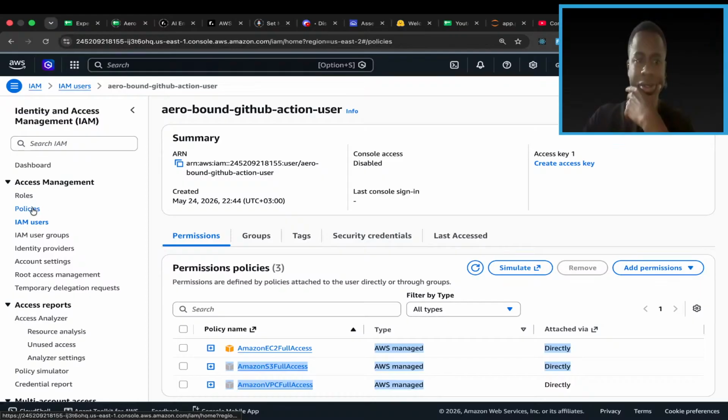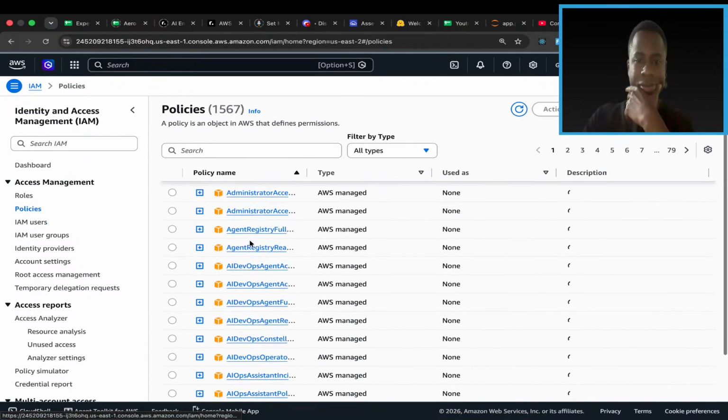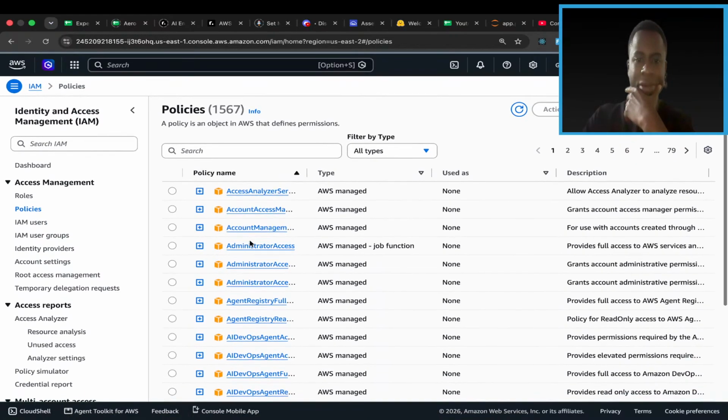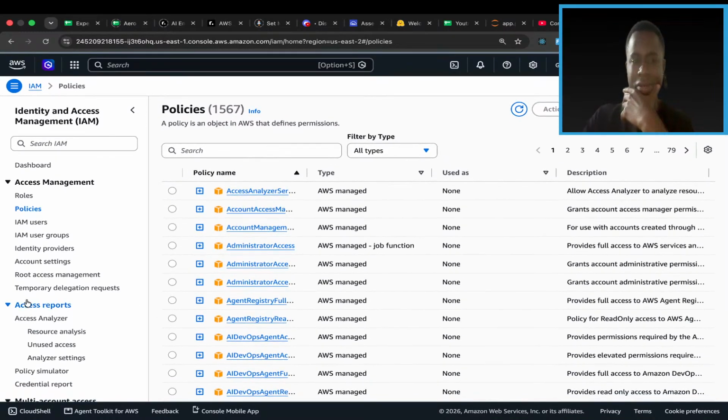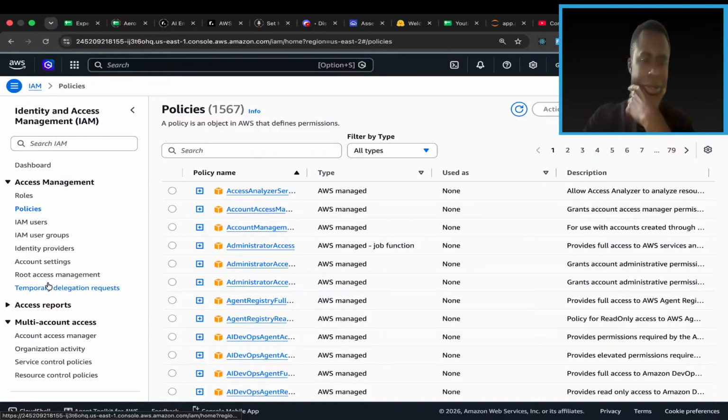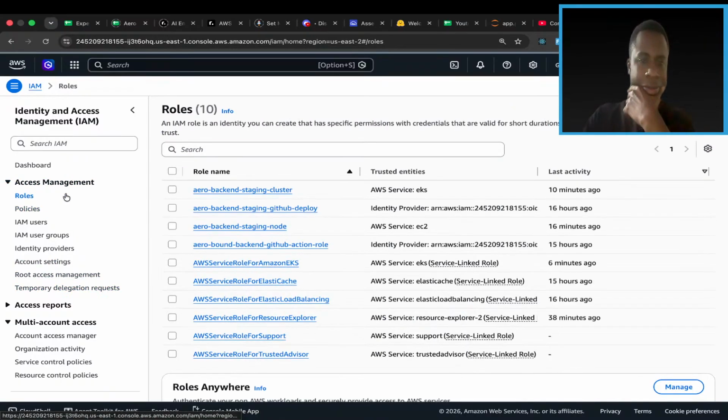Okay. So even here when I come here, I'm only seeing AWS managed. They're kind of, I don't want to say fishy, but let me see temporary. Am I missing something?